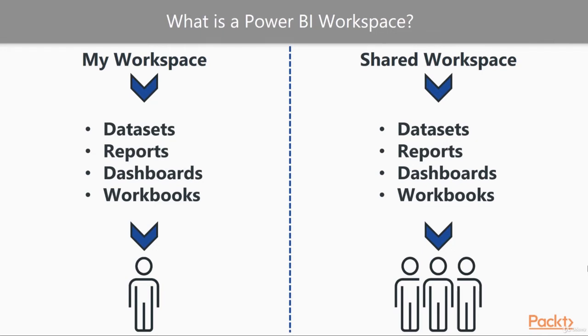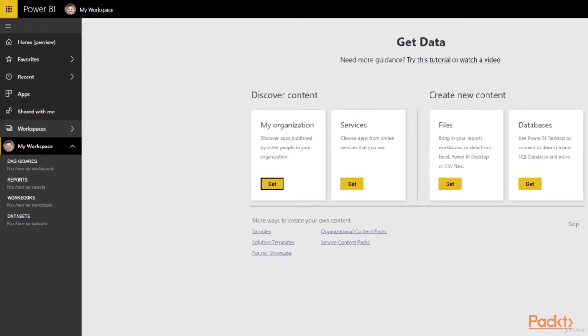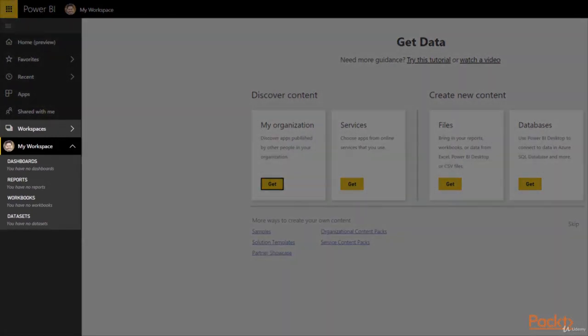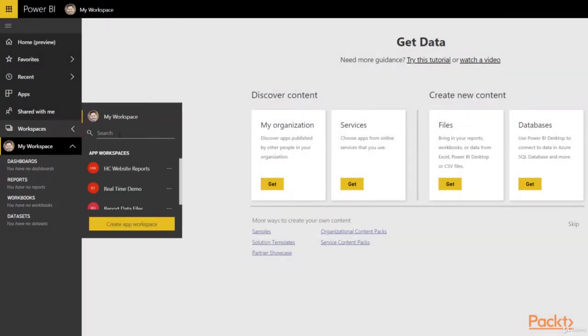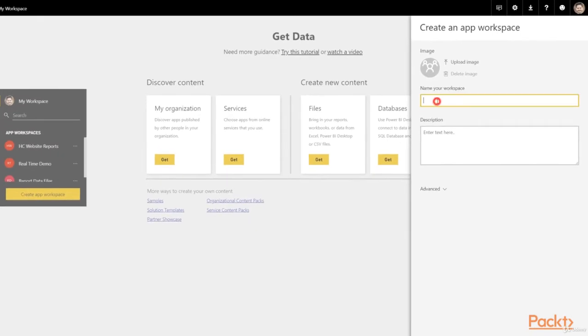All right, with these concepts in mind, let's get started. So if you take a look over at the left, you'll see that I am currently in my workspace, and I want to create a new workspace for this course. So I'm going to come up here to workspaces, and as you can see, there is a list of workspaces already available if those have been shared with you on powerbi.com from any other user, and you can even search for them as well. However, I want to create a new app workspace, so I will click the Create Workspace button, and then I'm going to come over here and name this workspace.